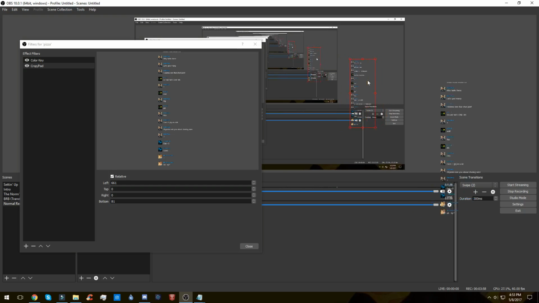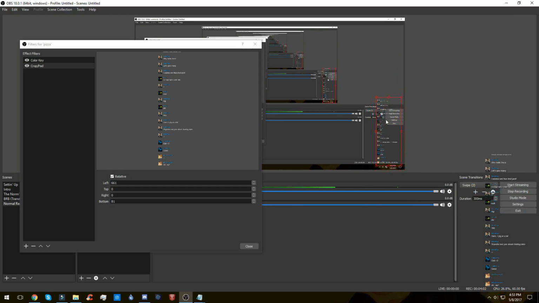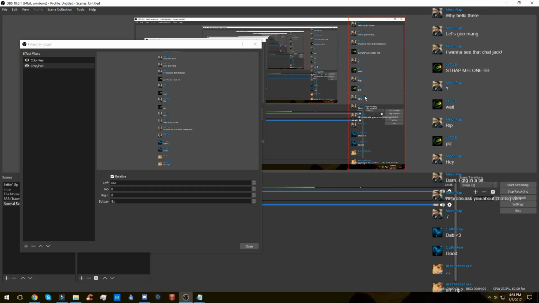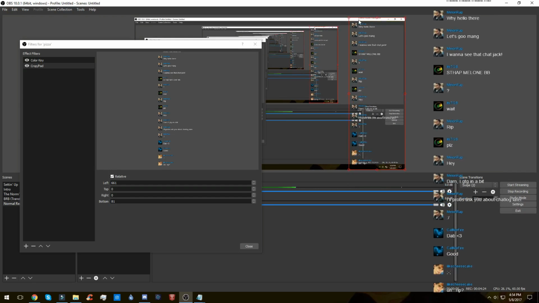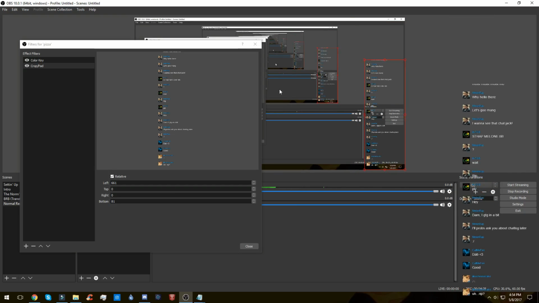So as you can see, right here, I have this red box with the chat and stuff in it. Now what I can do is stretch it to be this high. And if you do want the chat to be that legible, then leave it at that. Maybe shrink it a little bit because I personally like to put a little logo above right here, and you're done. Or if you want to do the alternative, which is get it up to that high but still as thin as it was there, which to you guys looks illegible.